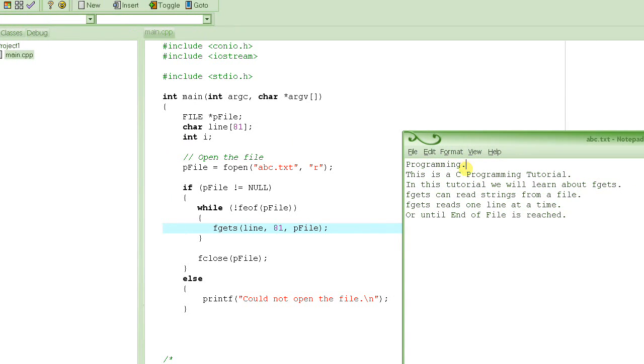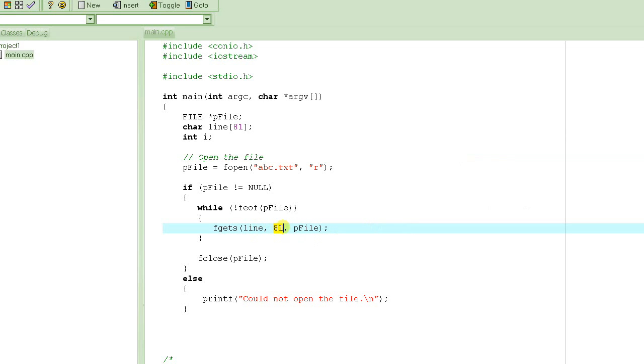And what's going to happen? It's going to read the dot, and then it sees the new line. At that point, it's going to stop. So it's not going to read exactly this many bytes, it's this many characters. This is only the maximum that it's going to read at a time. This is not always how many bytes it has to read. It's not the exact number of bytes. It's going to stop if it gets a new line character before it finishes reading this many bytes.